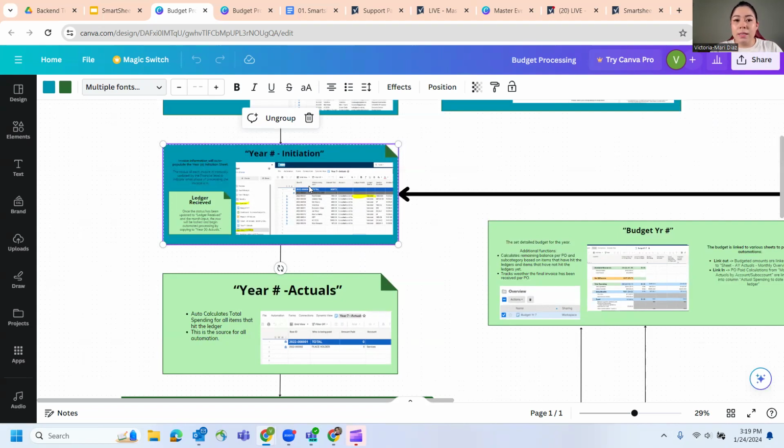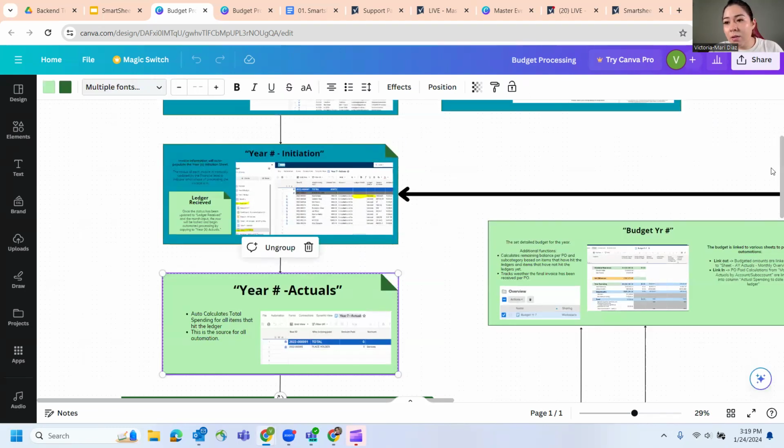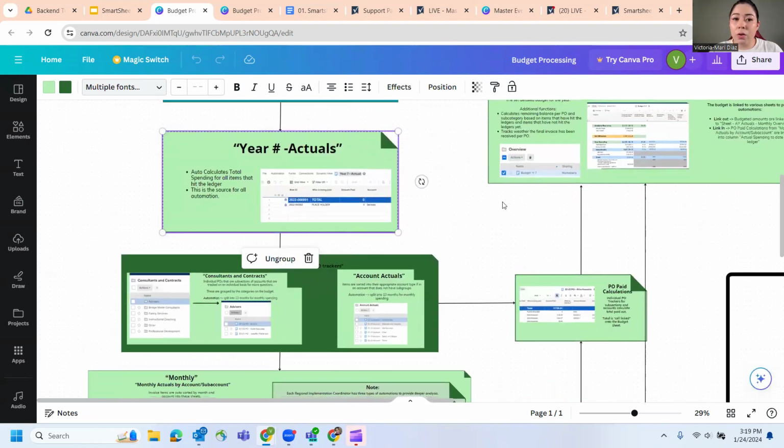So this tracks what's actually happening, right? Once it's actually been paid and it meets the criteria of having ledger received and the month designation, then we have the workflow to copy that row into our actuals.